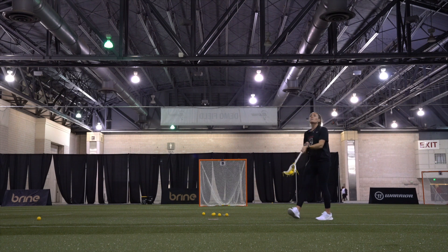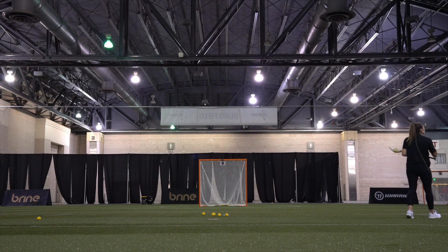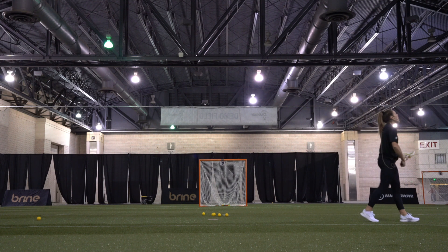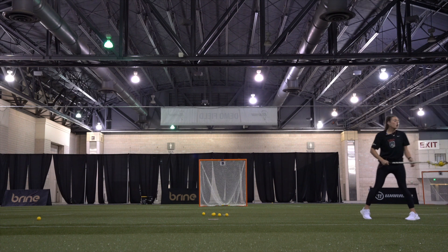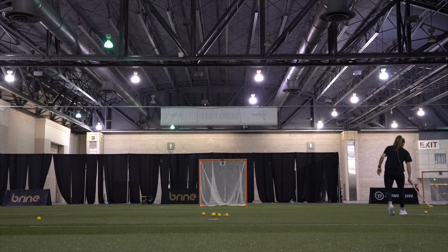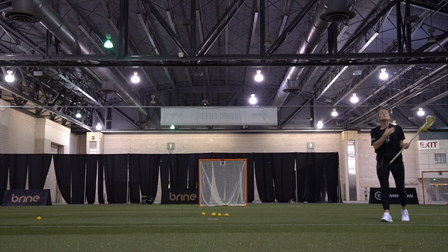So we need to teach our kids from an early age to not rely on the refs, but use your body to your advantage. Protect yourselves. What I like to teach is the punch. The second the ball is in my stick, I'm punching down, pulling down with that bottom hand, because that is the quickest way to drive it not only in between my shoulders, but in the center of my body. I see a lot of kids and coaches teach the big pull, but if I have someone on my back end, I'm going to get checked. So we need to have quick hands, strong hands, pulled down in between your shoulders.